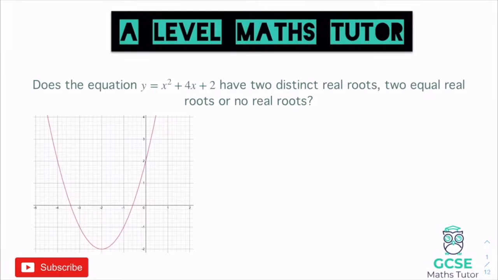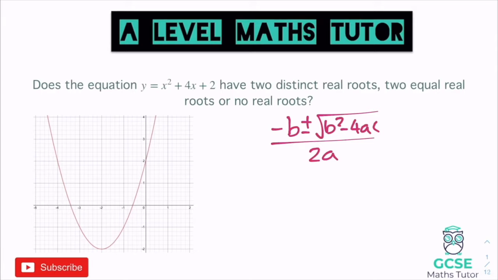The discriminant is something that you have met before, usually from GCSE maths, you'll have met the quadratic formula. It's something to do with something within the quadratic formula. The quadratic formula is minus b plus and minus the square root of b squared minus 4ac all over 2a. Now normally at GCSE level, when you've looked at the quadratic formula, it's very rare that anything other than a positive number comes up underneath that square root. You may have noticed that sometimes it came up with a maths error on your calculator. That bit on its own - underneath the square root - that b squared minus 4ac is what we call a discriminant. It determines how many solutions we have, and whether we even have a solution at all.